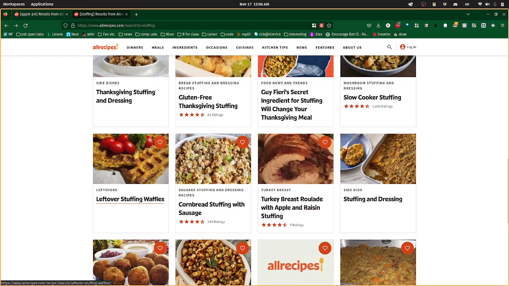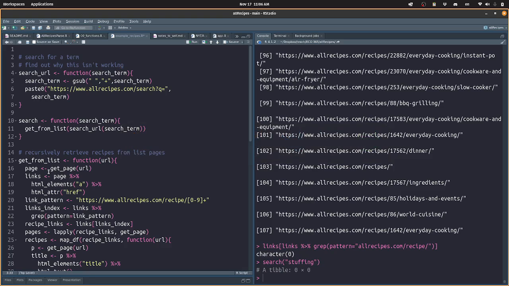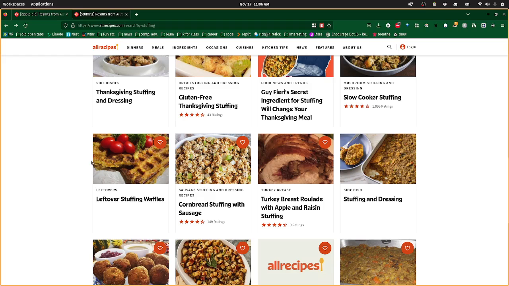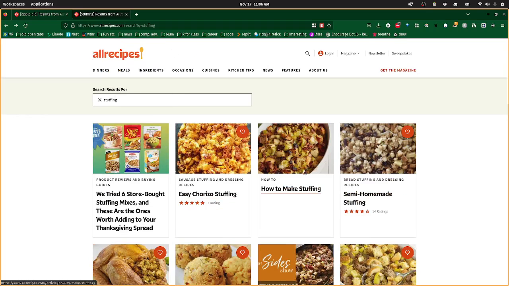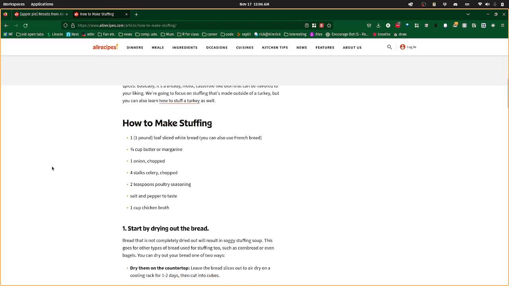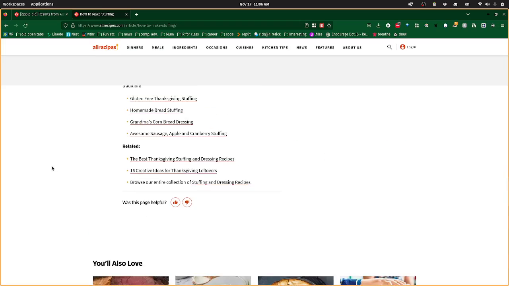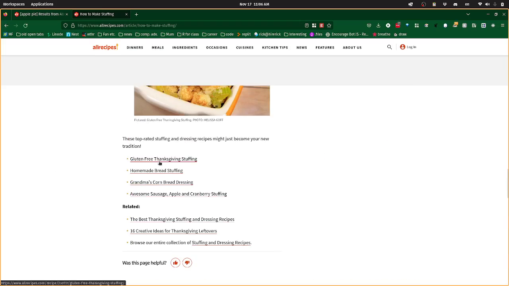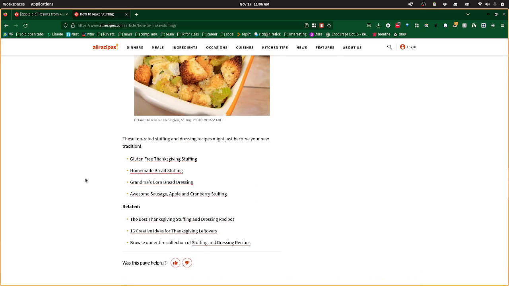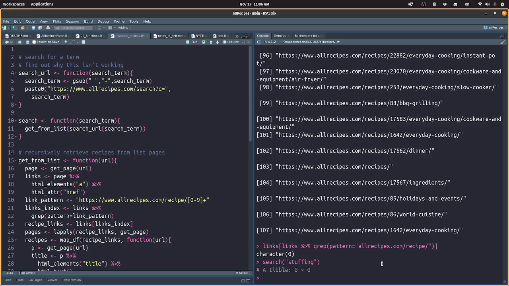Stuffing waffles are a good idea. Alright, well, let's start instead.